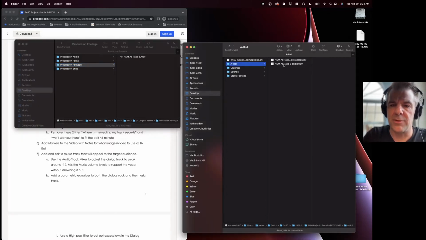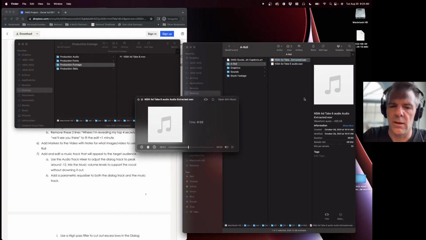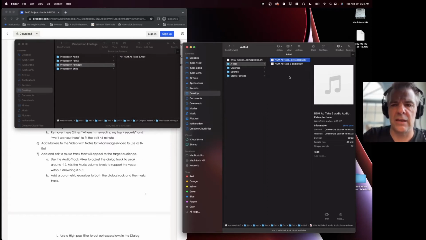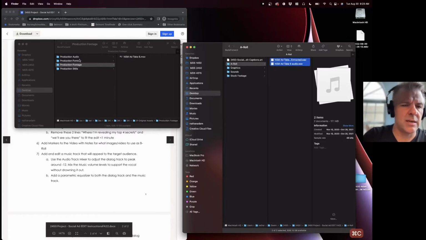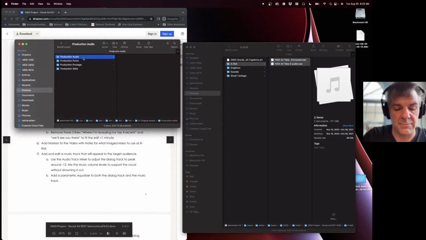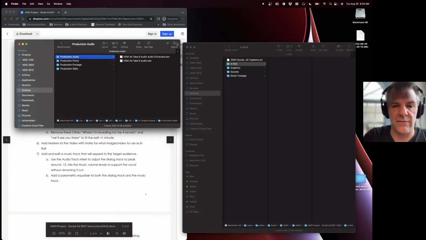So let's do the same thing with these two audio takes. So this one looks like it's a little longer, says it's about 1 minute and 55, 48 kilohertz, 24-bit, and this one is only 2 seconds long. So this is just like a specific little clip. So let's go ahead and take both of those for now, and I'm going to copy them, Command C, come over to my production audio and paste Option Command V, and that's going to move them. So instead of just paste with Command V, Option Command V.